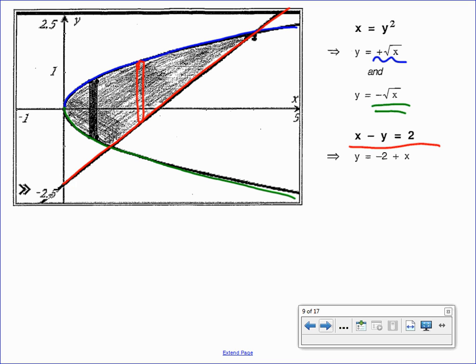So how do we break it up? Well, we find our point of intersection, just like we did in Bellwork. It's just that now we need to figure out where those two curves intersect. How do we do that? Easy cheesy. We solve a system of equations. We can see with our color coding that that's the intersection of the green equation and the red equation. So to find that point of intersection exactly and algebraically, we'll simply set the green equation solved for y, that is root x, equal to the red equation solved for y, and that is negative 2 plus x.